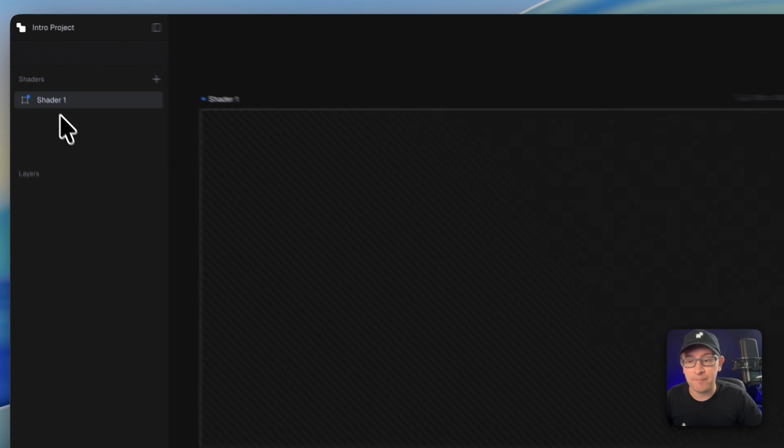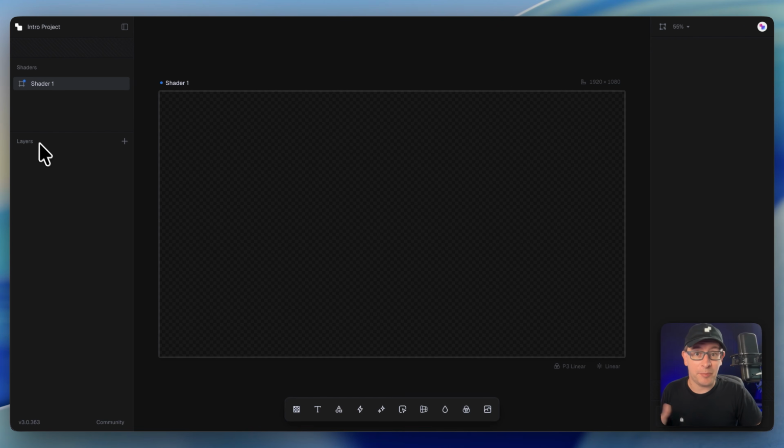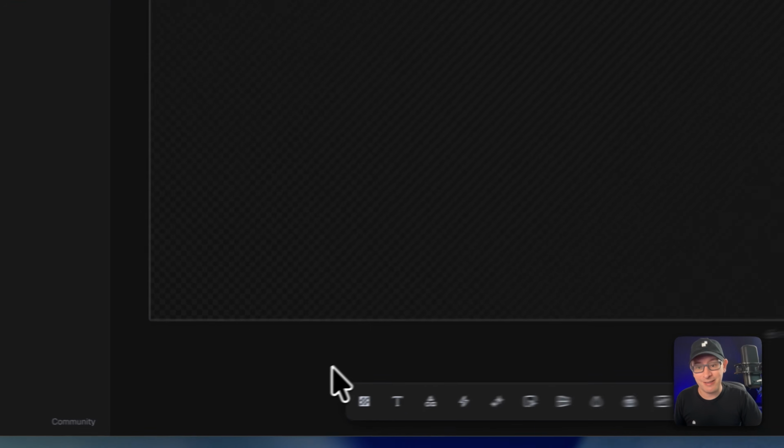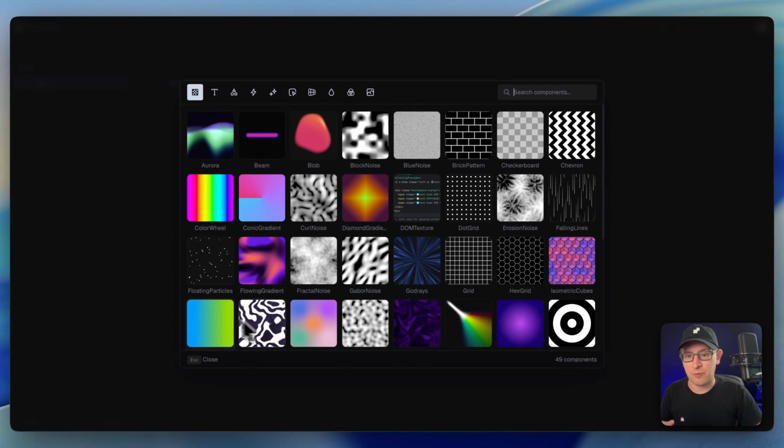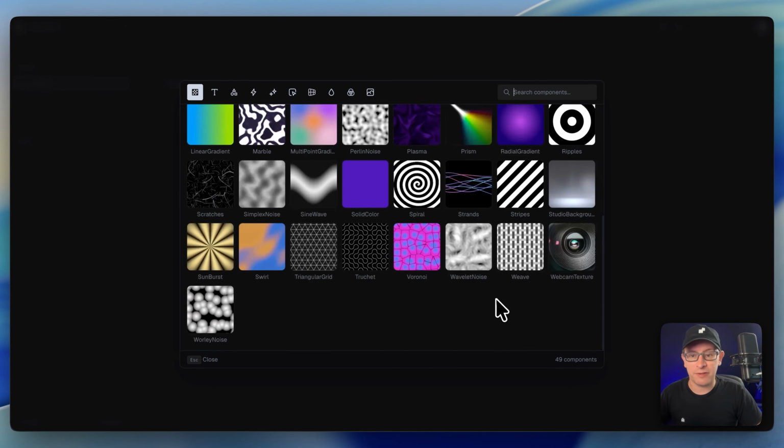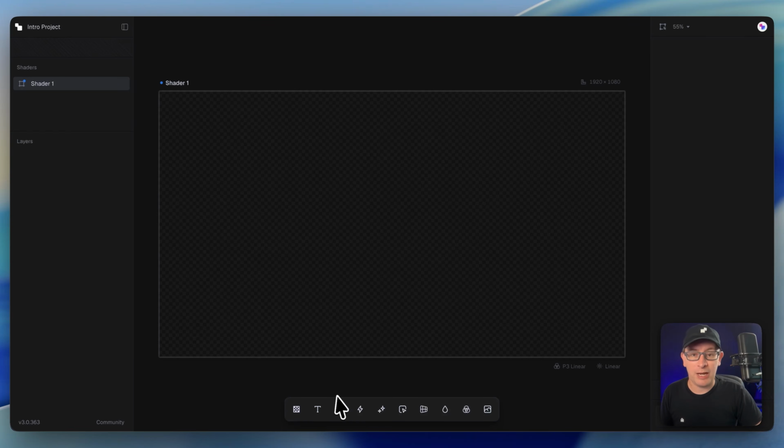Very, very simple, right? Layers are components. So in shaders, components build up everything that you're working with, and you can find those components down here in the insert toolbar. We have categories for textures, which are your usual starting points. You might want to start with a gradient or a dot grid or any one of the available textures here. Then we have text you can actually write onto the screen.